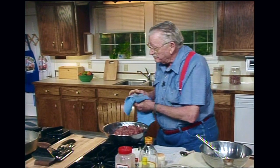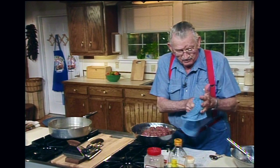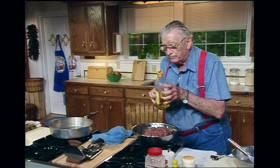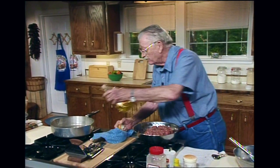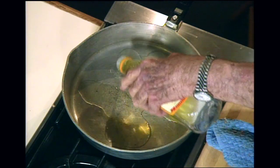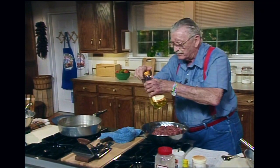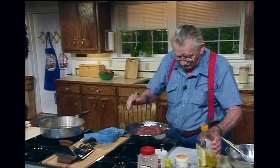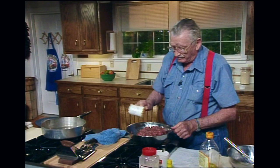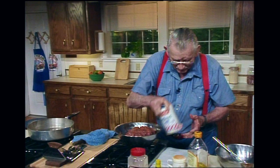Now what I'm gonna do is put this frying skillet right here. Put a little olive oil in it. I use olive oil to cook with more than any other oil. But number one, it's supposed to be healthy. That's about 2 or 3 tablespoons. No, that's 3 tablespoons full in there. It's supposed to be healthy, and I like to be healthy. Now it says salt and pepper to taste. I didn't put anything in here, so I'm gonna put a little pepper. It's cayenne pepper. And a little salt.